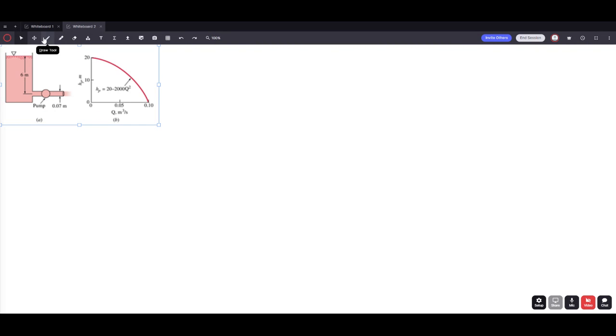Okay. So what I did when I was practicing this was start with the Bernoulli equation, but in the Bernoulli equation you have to account for the head gain from the pump and the head loss due to major and minor losses, and those end up equaling out because of conservation of energy.